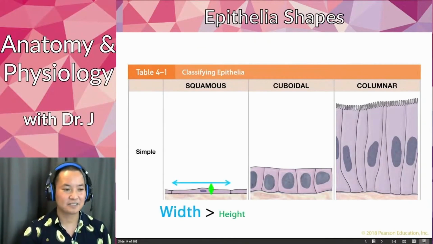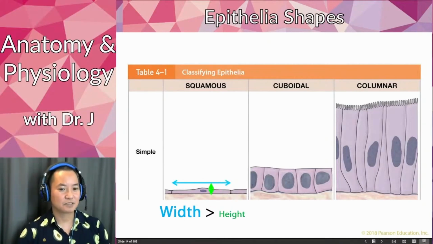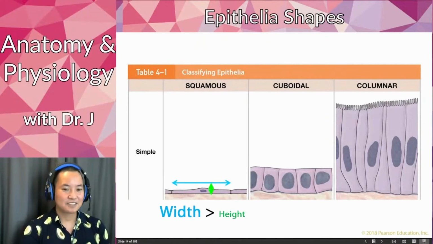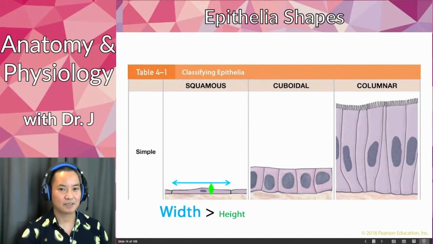When I'm looking at tissue, this is how I classify it as squamous, cuboidal, or columnar. I look at the width, and the width is going to go along this basement membrane, versus the height. The height is the distance between the apical and basal surface, so going from that outer surface towards the basement membrane. With squamous, what you see is that they're broader and flat, but they don't have much height off the membrane.